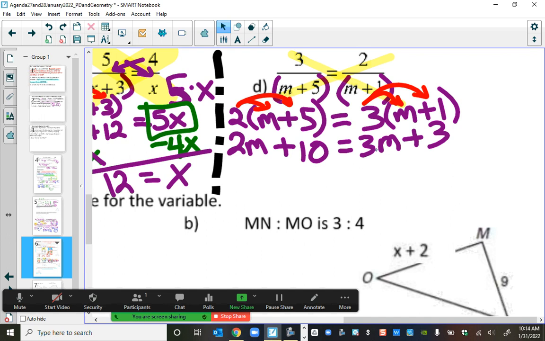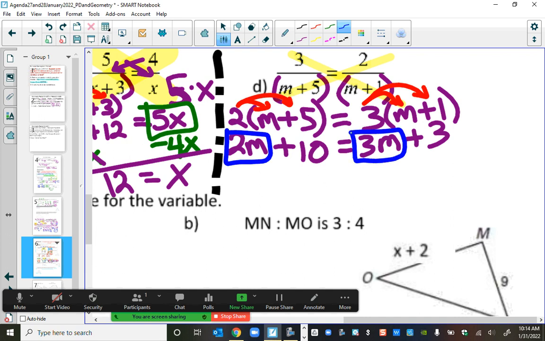Now, back to where we were before. These are the types of problems you should be able to do. Been doing these for a while. But for some of us, watch our steps. We're still making mistakes, as I saw on the quiz. We're making mistakes on these. Or the test, I should say.